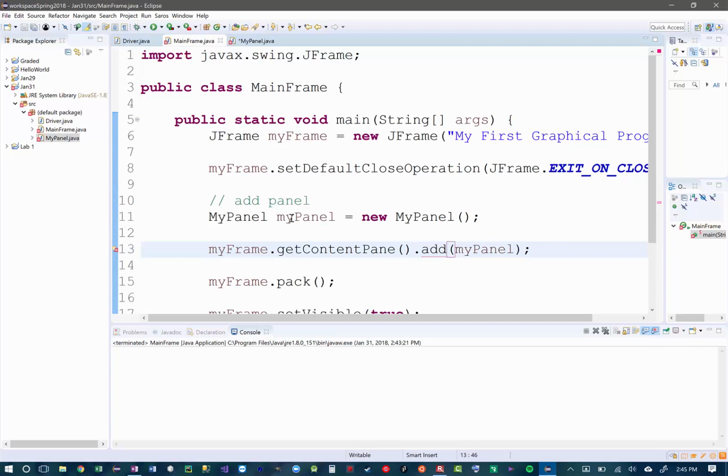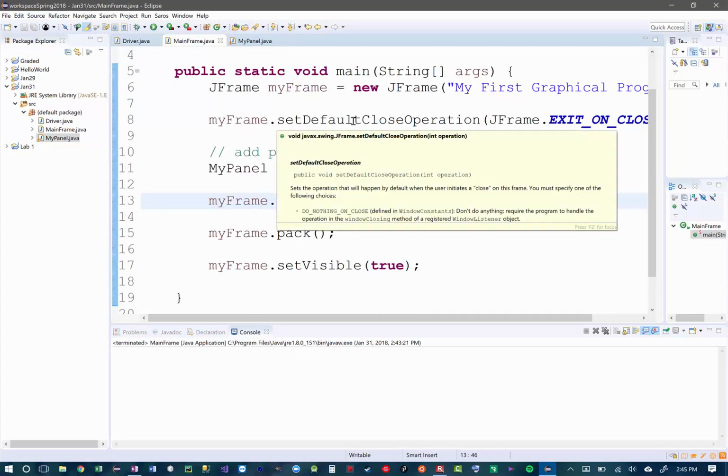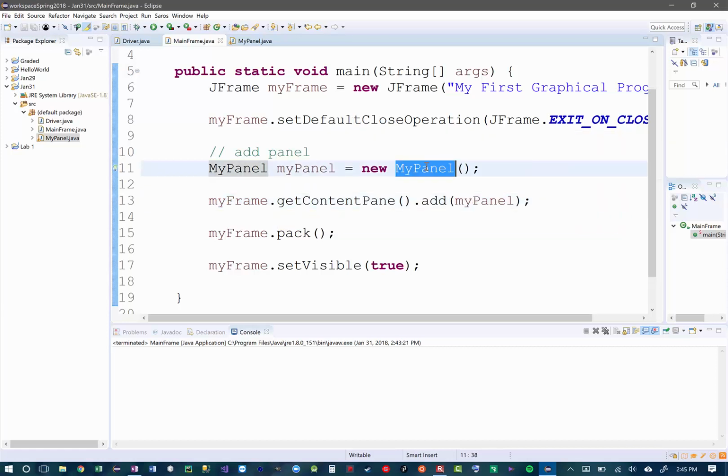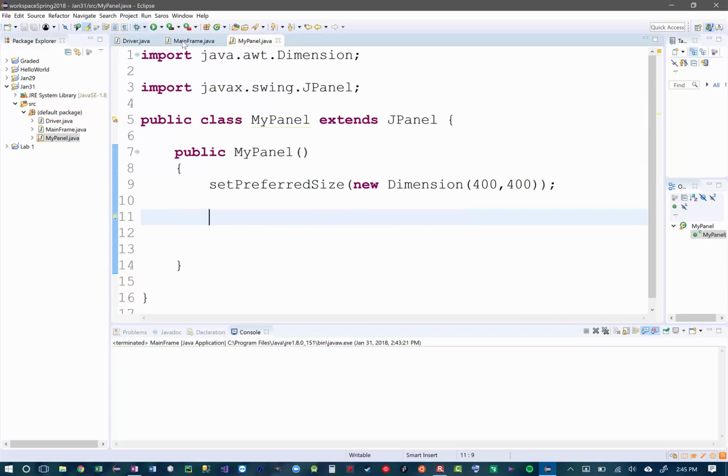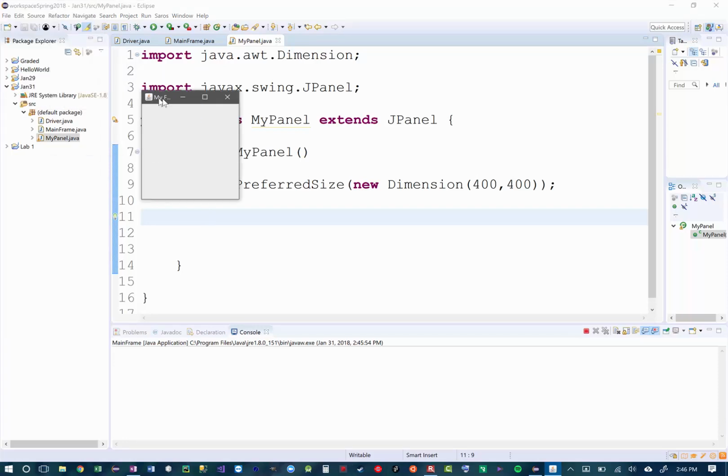And that's it. So your frame should really only contain one thing, this stuff. It doesn't have to contain any more than this. And the nice part is once you create this file, all you're changing is maybe the name of your panel if you name it something else. If you keep naming it MyPanel, it will work forever. But you probably won't want to. But then if I run this now, remember how it was teeny tiny? Now look. It's not very pretty, but it's there.